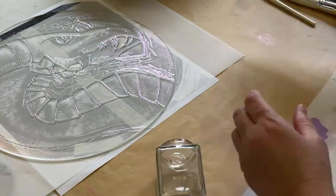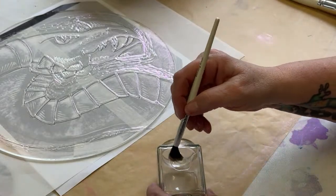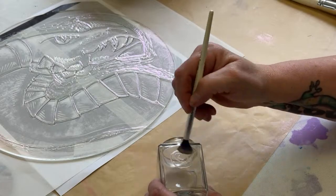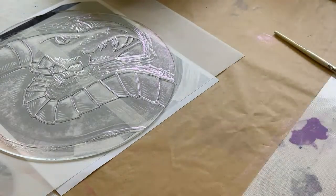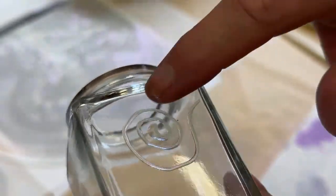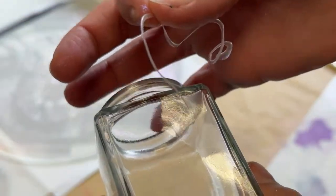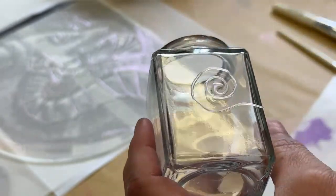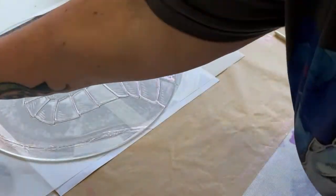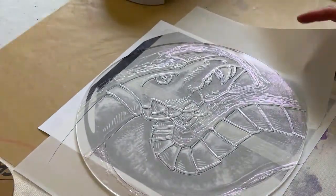Let's see. We're doing an experiment. All right. Well, this is probably going to work just fine. Adding this on here. Okay. So, I'll stand up just so I can see what I'm doing. The only thing, obviously, I would want to seal that. The other thing I'm wondering about is, will it peel off? And yes, it will. There are some clear bonding primers that you can do, but well, now I have a little curlicue. So no, I wouldn't recommend that on glass. Good way to find out, you just try it out.